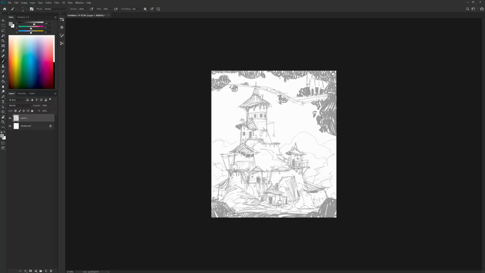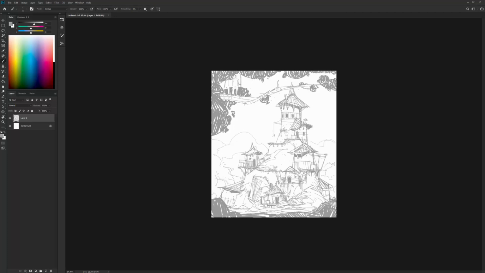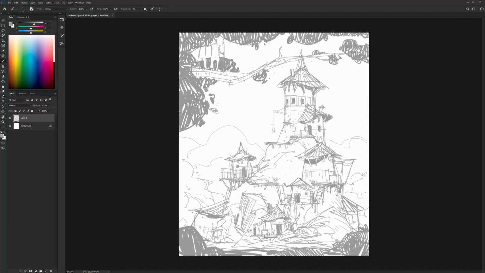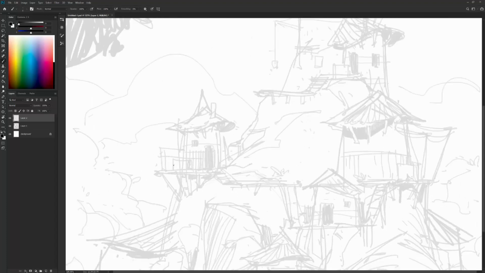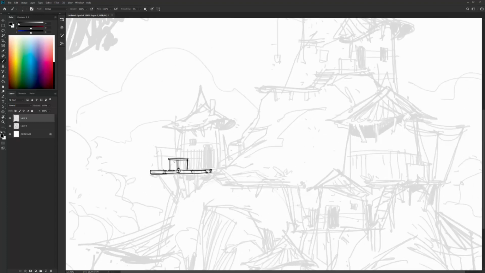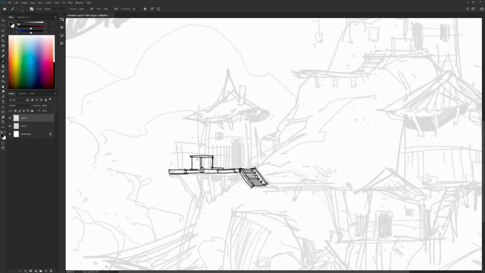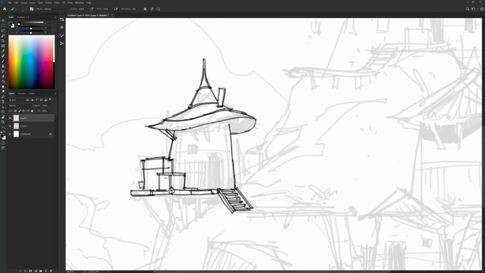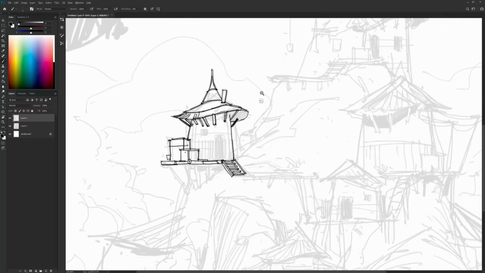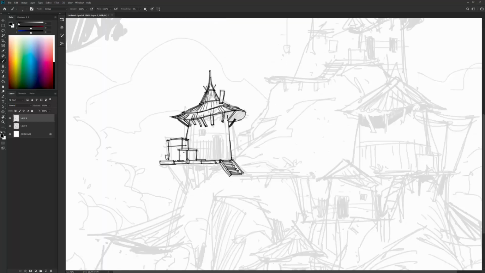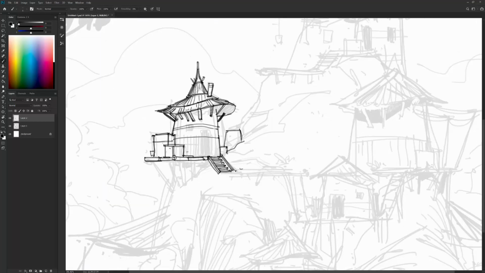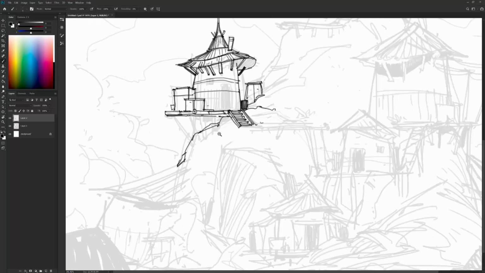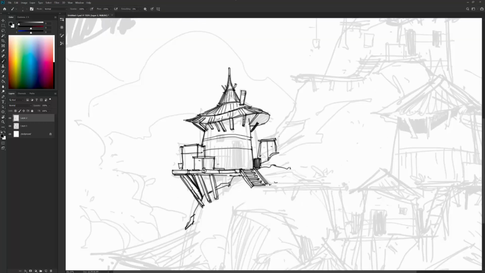Sometimes I start with a shape first, like a pure gray shape, sometimes not. In this case, I had a better, clearer vision of what I wanted to do. I got inspired by some African tribal culture, architecture-ish thing from Pinterest, so I just decided to try my own version and see what I would come up with.